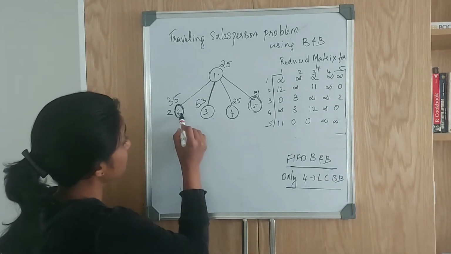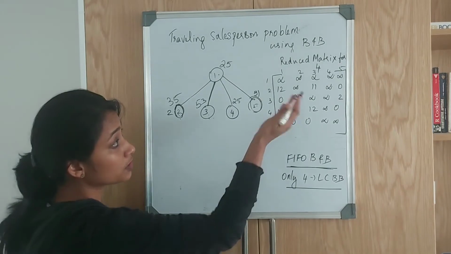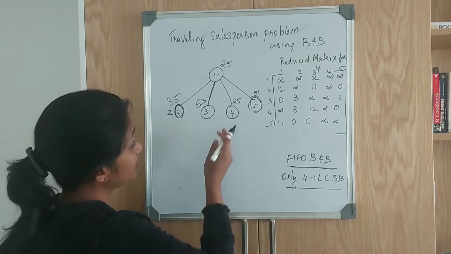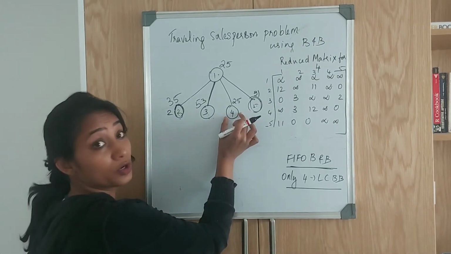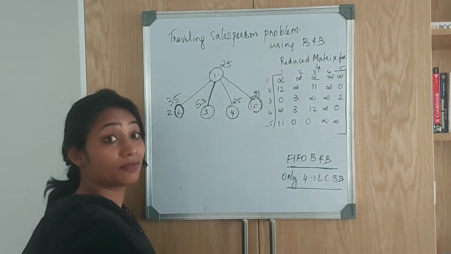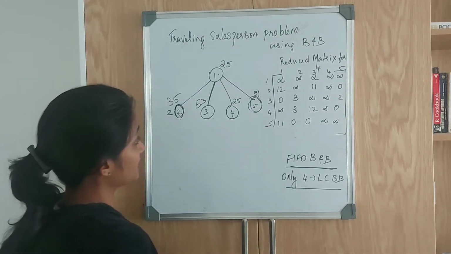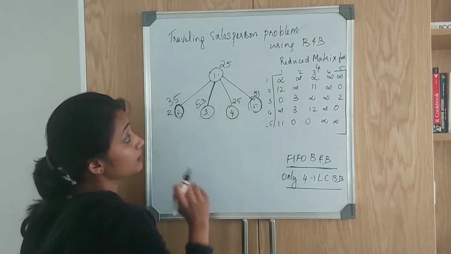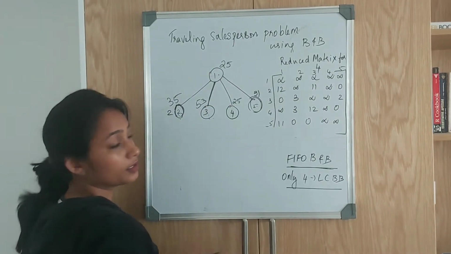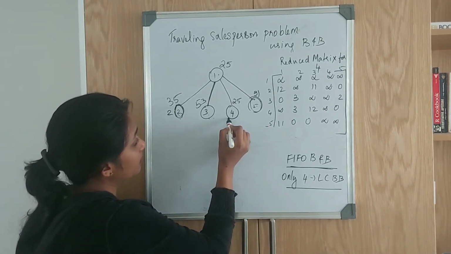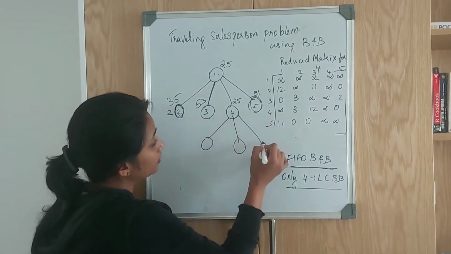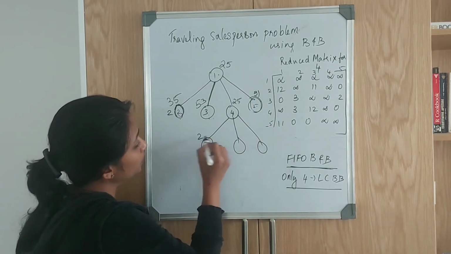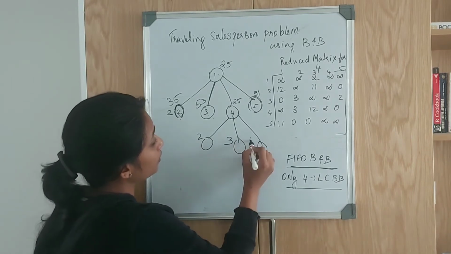So you have found the cost for each and every node here using the reduction technique. So let us see in these different nodes which one is having the minimum cost. Node number 4, which is 25, is having minimum cost. So the cost for you to reach from 1 to 4 is 25. Now let's expand the other nodes. So if it is 1 to 4, from 4 you can go to 2, then you can go to 3, then you can go to 5.